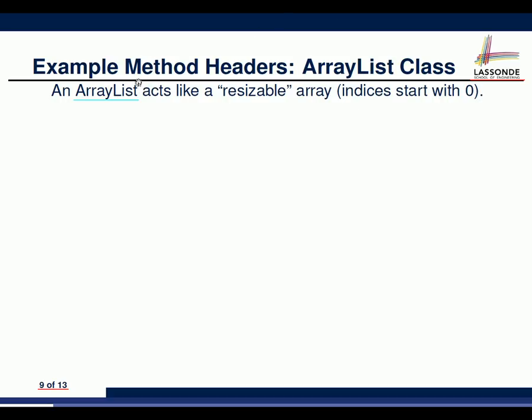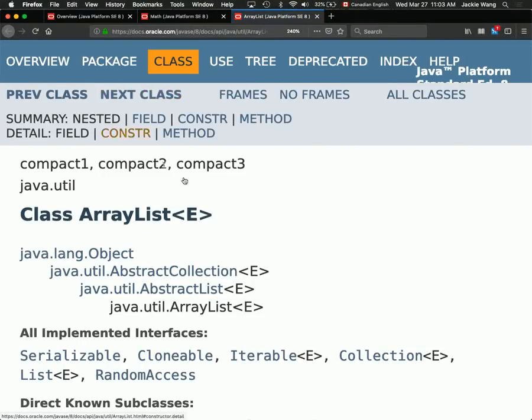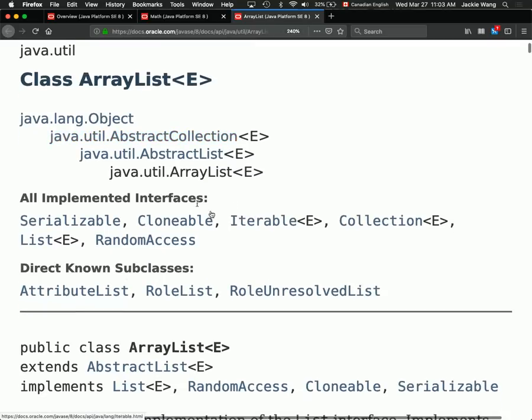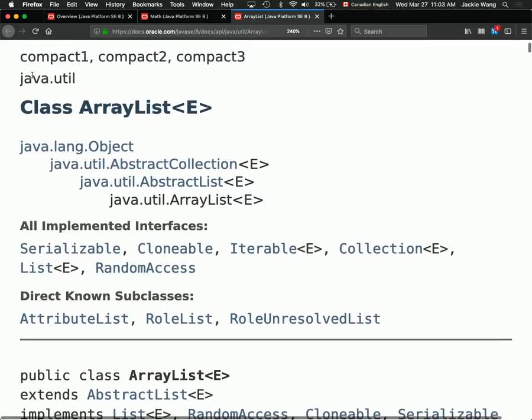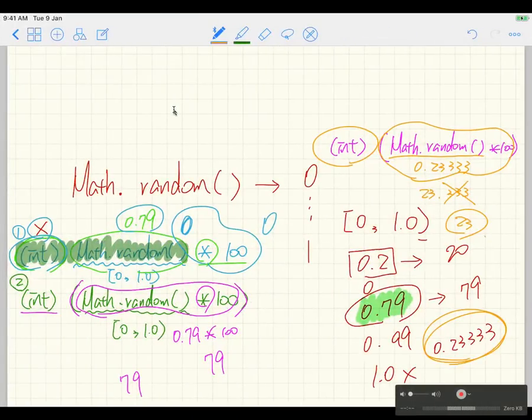When you see the slide, there's a link. Let's click on the link quickly and I'll show you something. If you go to the page for the ArrayList, it will say it's a class, and then ArrayList. The syntax over here looks very strange. I would say you don't have to worry about this syntax for this course. Let me just give you a little bit of information in case you're interested. It is something called generics, only for those of you who want to explore this in the summer.